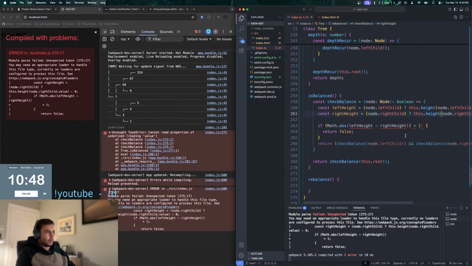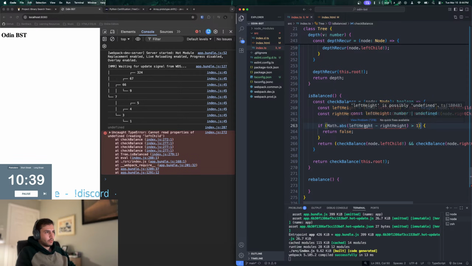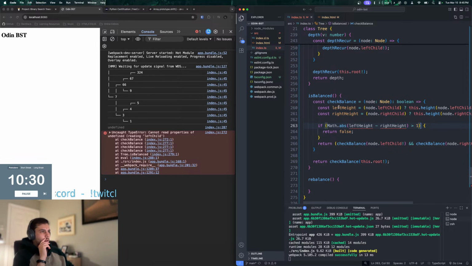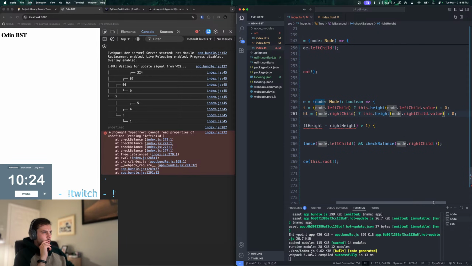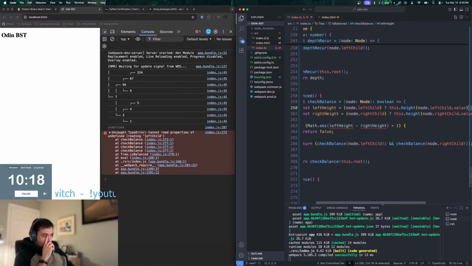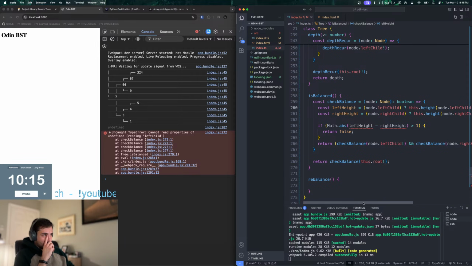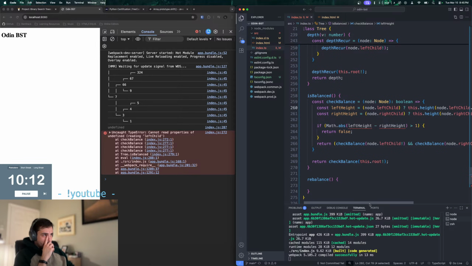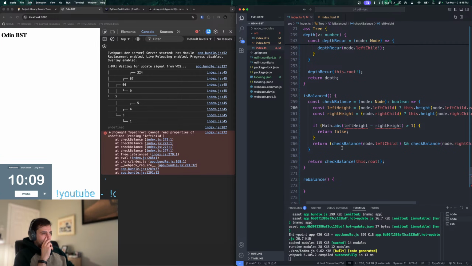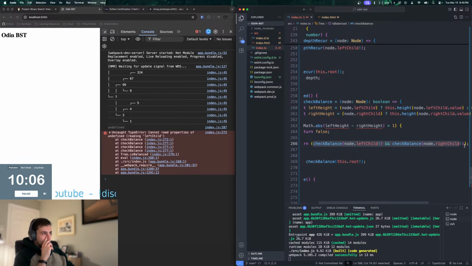Okay, now we're in big trouble, because the bracketing is all messed up. Uncaught type error. Cannot read properties of undefined. But that should be caught here, right? Because if this is undefined, then we set it to 0. So I don't know why that's causing trouble. Oh, I see. Because of this. This is the problem.